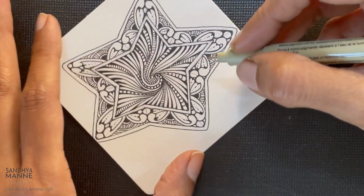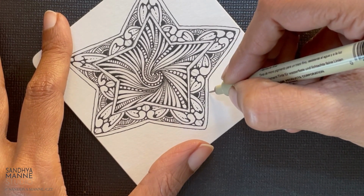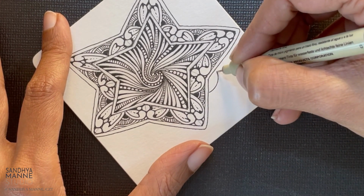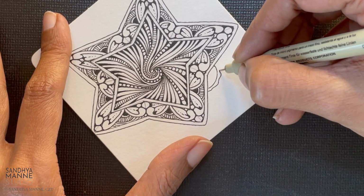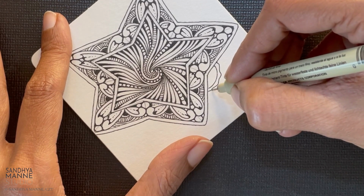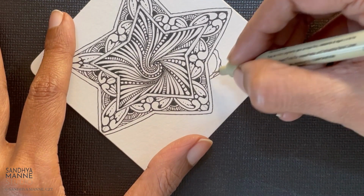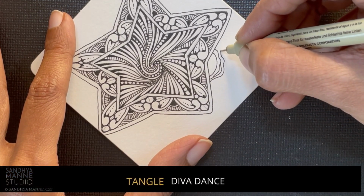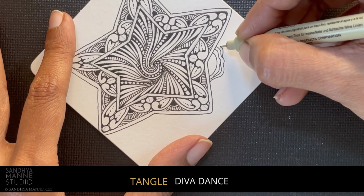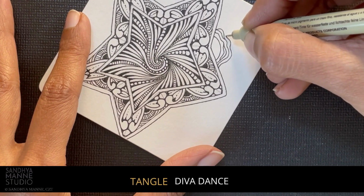Okay, so here we're going to do a fun version of moon pie. So I'm going to start off with a half circle like this, and I'm going to make the aura line slightly wavy and maybe even pull out a bump to make it look like DivaDance. So we're basically making DivaDance here, which is half hidden.